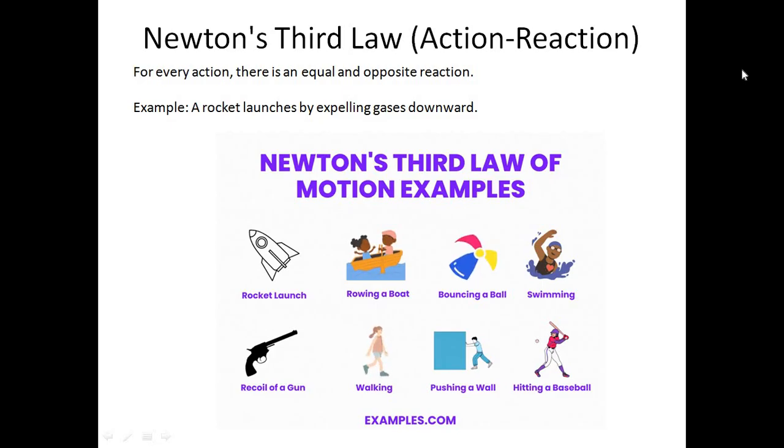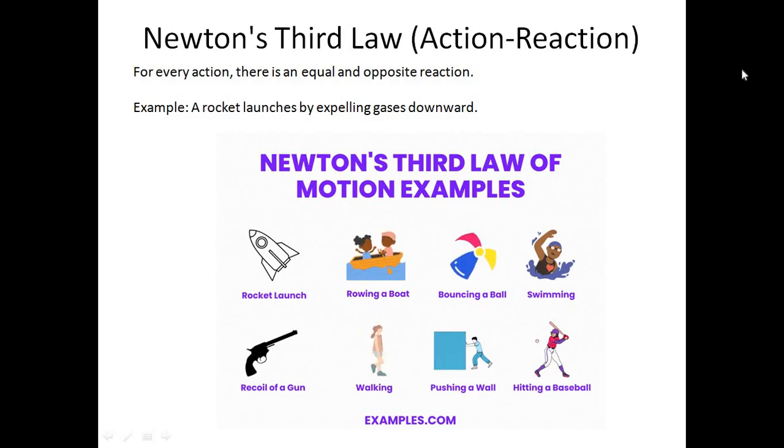When a body applies a force on another, the second body applies an equal force back on the first body, but in the opposite direction. Keep in mind, these two forces are called the action and reaction force, right? They always act in opposite directions. They act on different objects, never on the same body, which is why they do not cancel each other. So the fundamentals: the magnitudes of the action and reaction forces are equal, the directions of the two forces are opposite, and the action and reaction pairs always occur simultaneously.